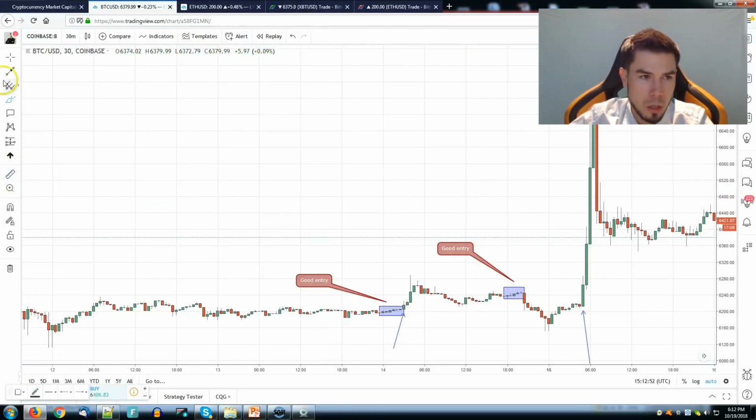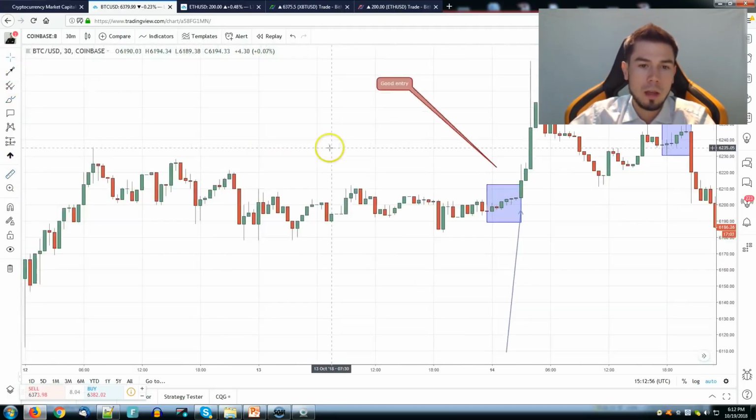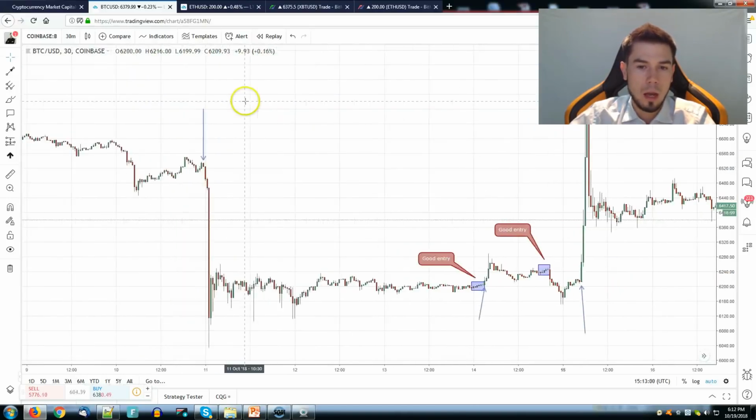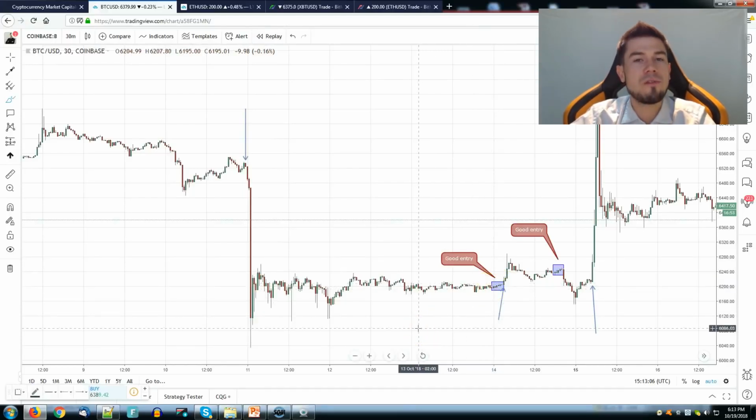So what we're going to do is use a tool that measures the candlestick here, because you have to see the candlestick size. Look at the candlestick size. Let me just zoom out. Look at the candlestick size in this good entry rectangle. You can see how the candlesticks are very, very small. Now that's what we need. We need a sideways movement of very low volatility small candlesticks, one after the other. That's the first pattern. I need to see that.